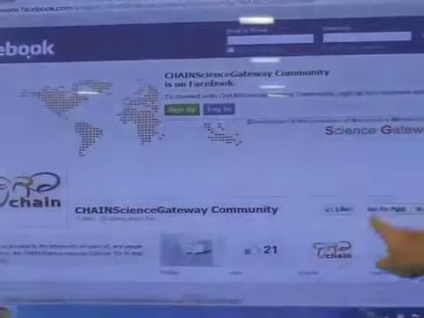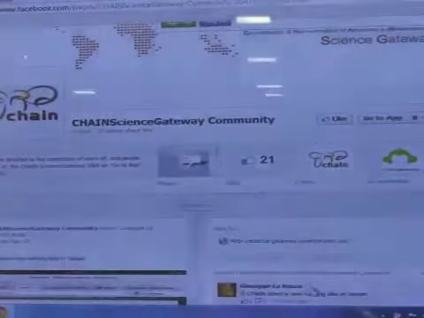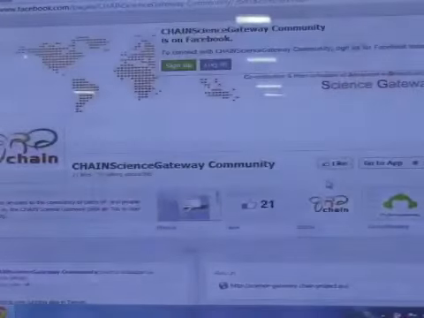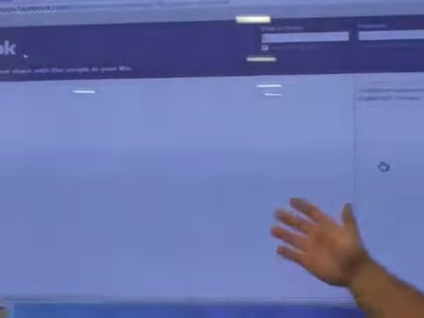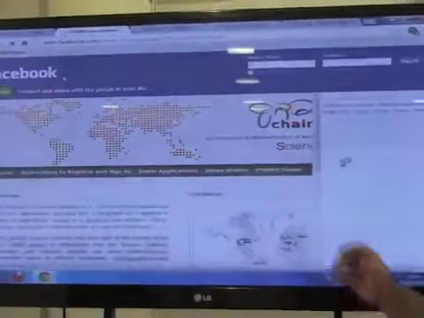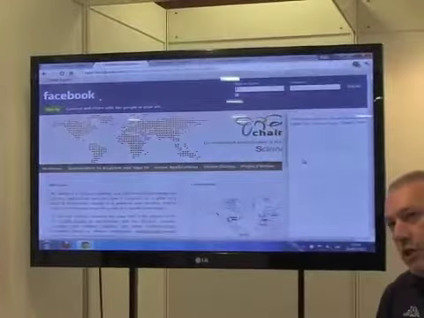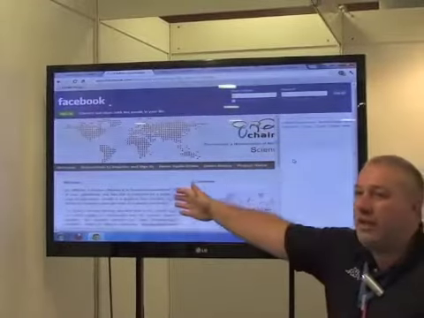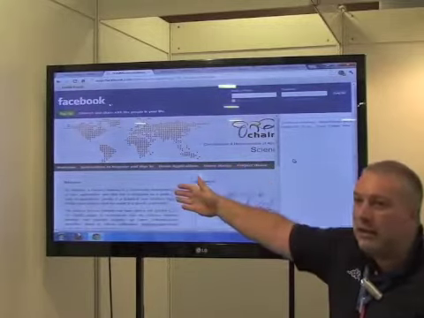And in this page, you can have the usual information of a Facebook page. The interesting thing is that you can go to the app, and if you click go to app, you can embed the entire Science Gateway as a Facebook application. And if you are authorized with your social credentials, you can single sign on directly through the portal, and you are directly logged in, and you can submit your applications.